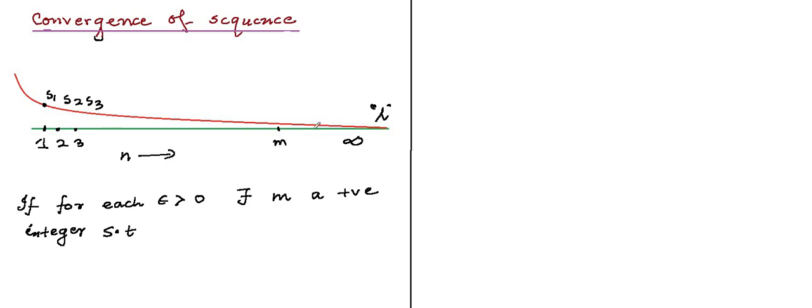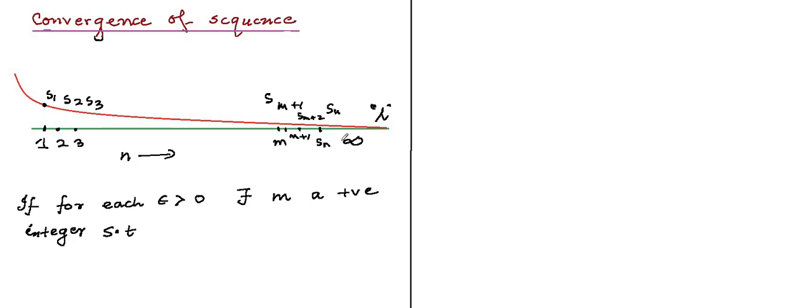Suppose now after m, what can it be? It can be m plus 1, where Sm plus 1 will give the value, at m plus 2 we get Sm plus 2, and particularly there will be an Sn, and then Sn plus 1. So what you are seeing is that after a value of m, whatever the value of the sequence is, the distance between the sequence and the limit point will be extremely small, and that small value is considered to be epsilon.